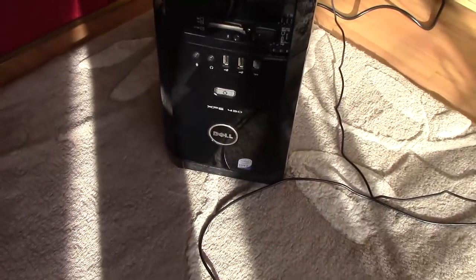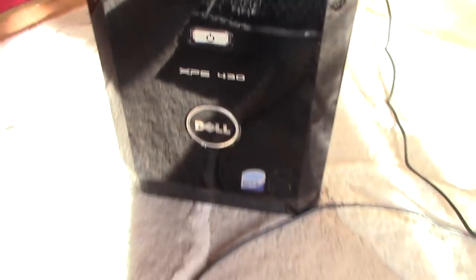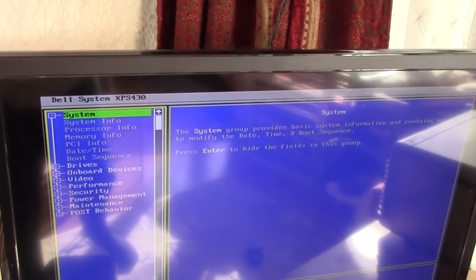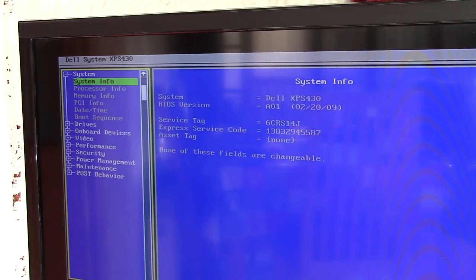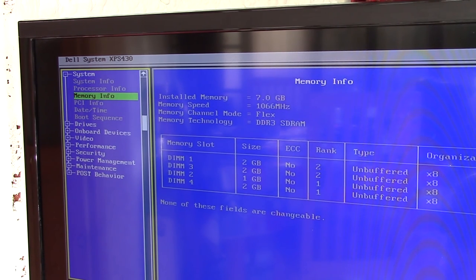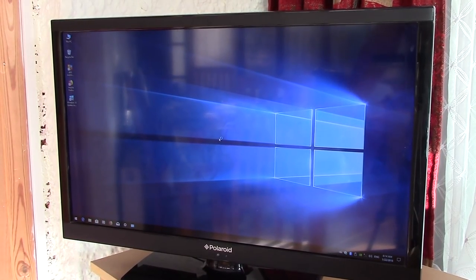So let's get this thing plugged in. What I love about these old Dell cases is that they're very sturdy and do a good job of isolating a lot of noise. These XPS systems also seem to go for more than what they're worth on eBay here in the UK, just like old Alienware PCs. CPU-wise we have probably one of the most commonly used quad cores around — the Q6600. That is accompanied by a rather odd 7 gigabytes of DDR3 RAM clocked at 1066 MHz, as well as a fresh installation of Windows 10.